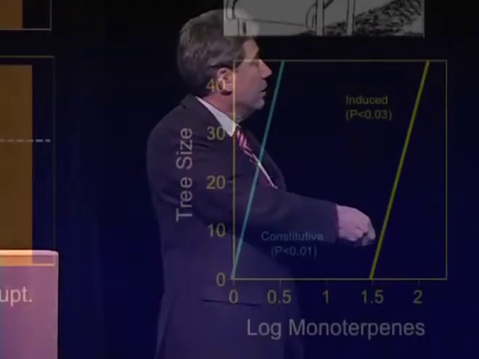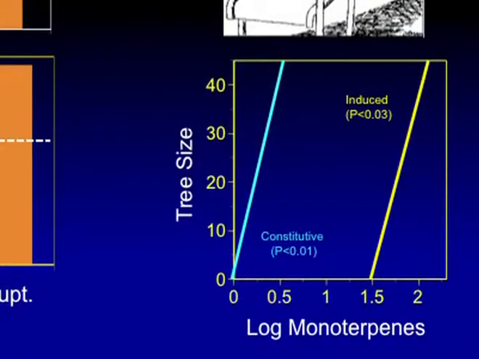And I always think of the response the gangster Willie Sutton gave when he was asked, why do you rob banks? And he said, because that's where the money is. And if you're a mountain pine beetle, the answer to the question is, because that's where the phloem is. And when we looked at these defensive parameters, in fact, the larger trees were more well defended. There's a strong relationship between tree size and defense.